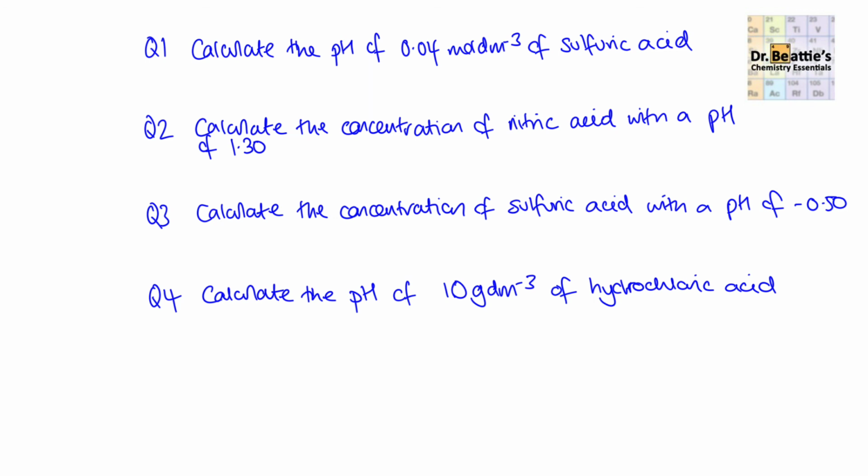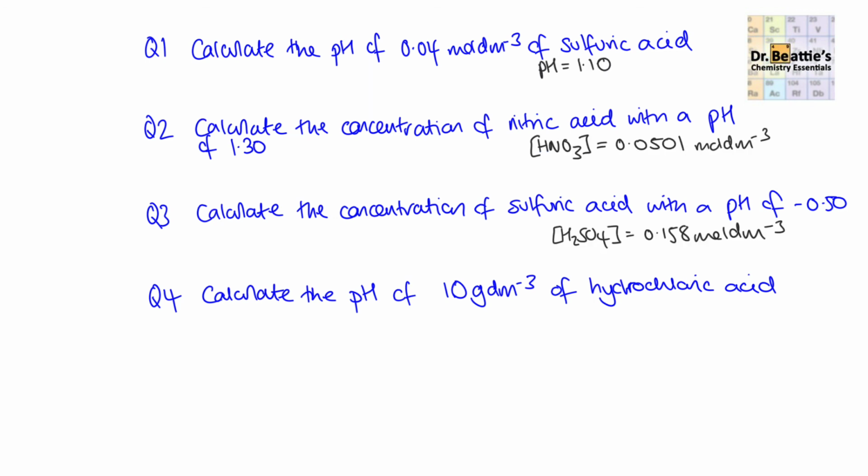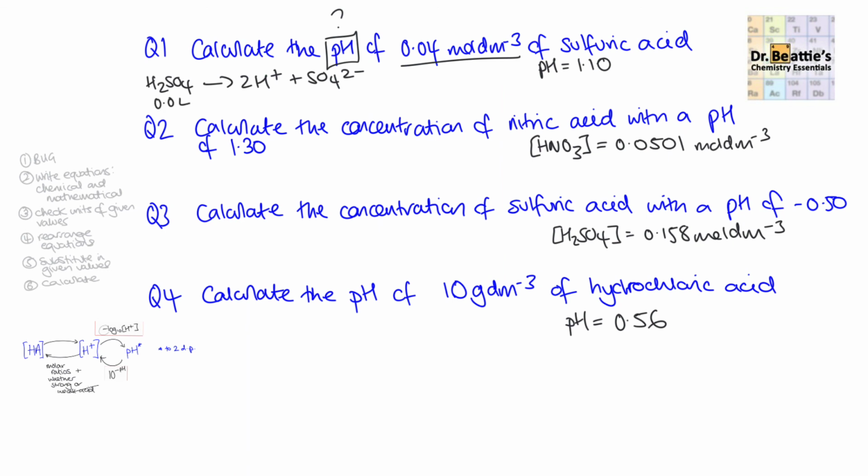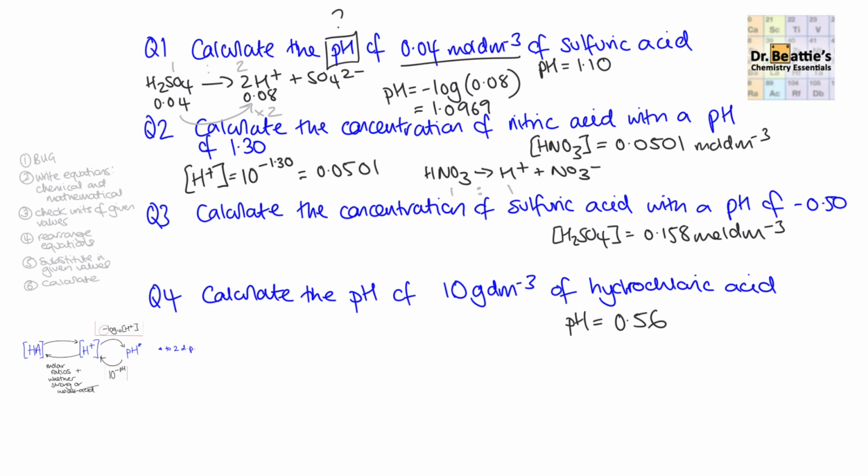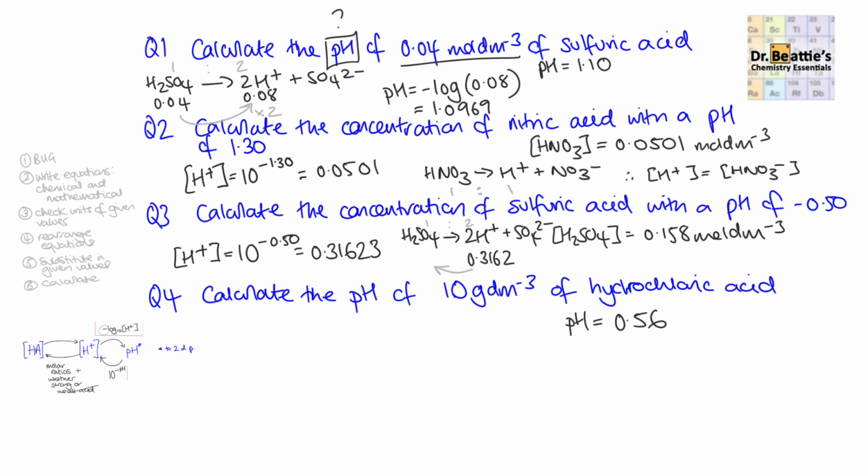Okay, I'm going to put the answers for each of these first and then talk through them. Okay, very quickly, I'm just going to put the workings out for questions 1 to 3, as these are the more straightforward ones. Just remember, we just need to round this up to 2 decimal places. Now, the 4th question requires something slightly different that we've not looked at in this particular video yet, but we have looked at in other videos.